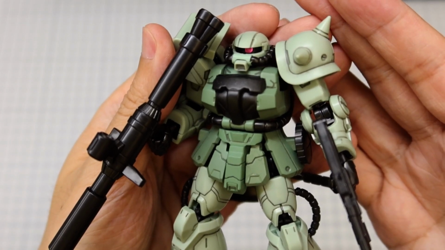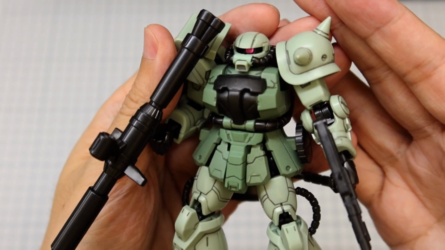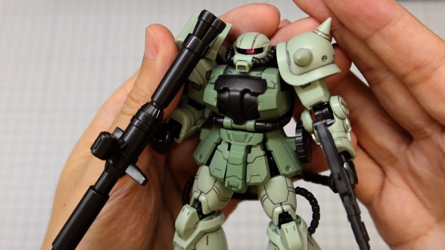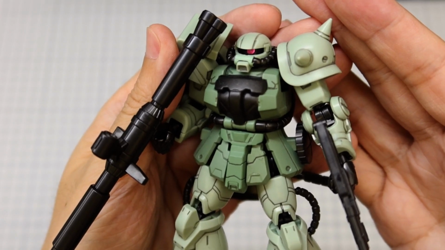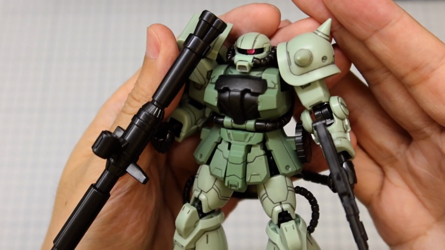Internally, it is the same mono-eye optics, laser transceiver, and cooling system design, but built with new parts designed for the Gelgoog. Thus, the Zaku II F2 has better targeting acquisition and communication performance compared to the old F-type. But it is still not quite as good as Gelgoog, which has a new head design with extra equipment.